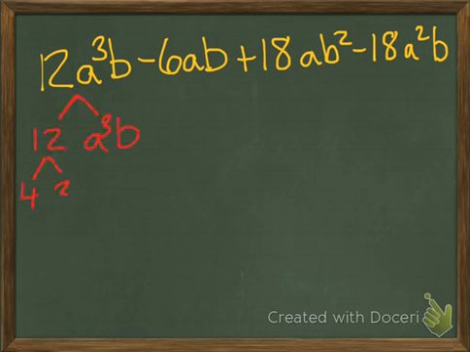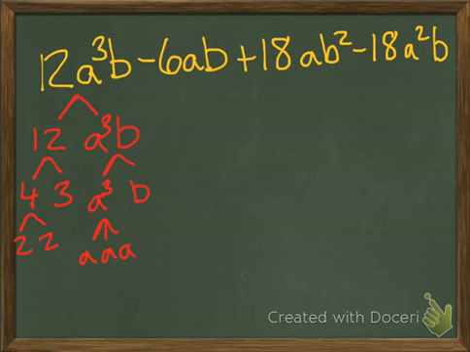So we begin with 12a cubed b. As we're looking at 12a cubed b, we see it can be broken down into 12 and a cubed b. Those two things multiply to get us back to the original term. And then 12 can further be broken down into 4 times 3, and the 4 can be broken into 2 times 2. We use this tree method to show us every factor that would get us back to 12a cubed b.